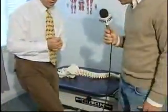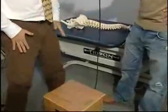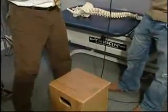So let's talk about the one thing that people injure themselves most with, lifting things. What is the proper way to actually lift something? Why don't we talk about that? All right. Well, we have a box here that we can kind of use. It's important to have a firm footing. Okay. And keep your legs probably shoulder width apart.